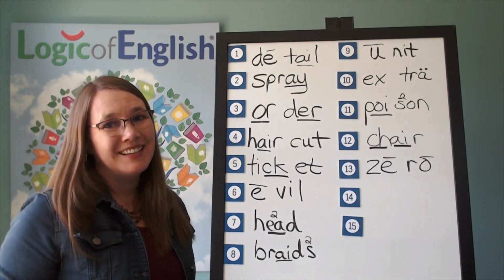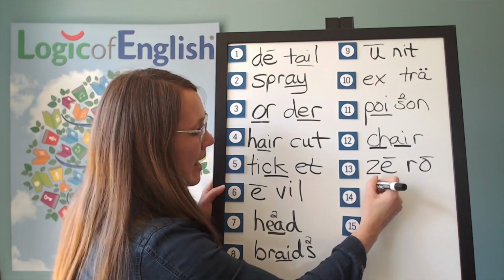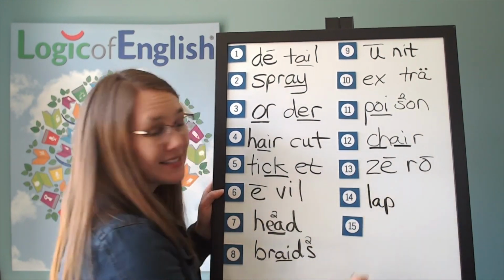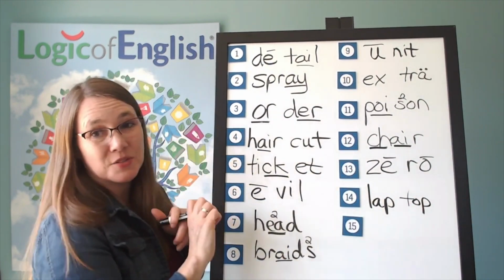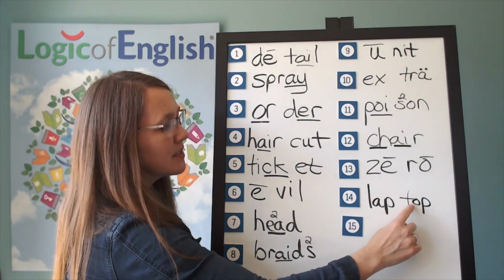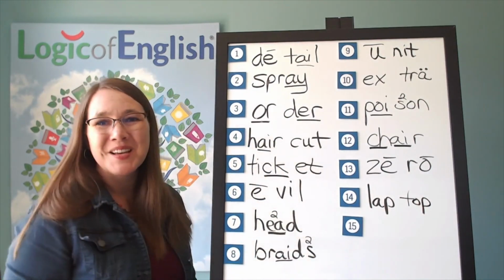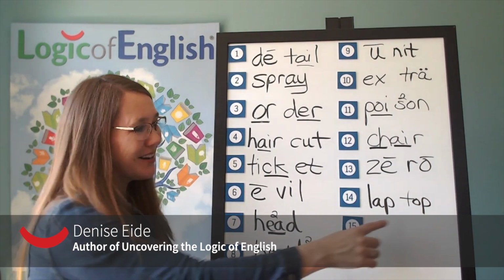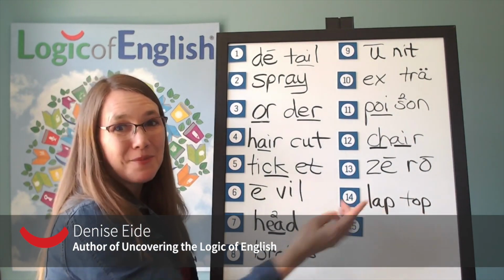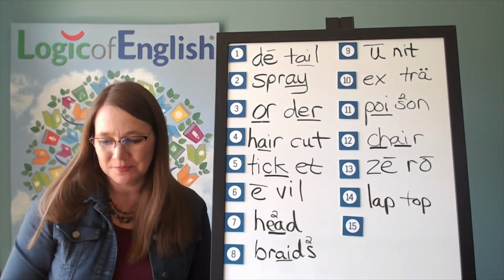Good. Now help me to write it. The first syllable is lap. Ap. The second syllable is top. Op. And let's read it. Ap. Op. Laptop. Question, if you have a laptop computer, where do you use it? That's right, you use it on top of your lap. So it's called a laptop.